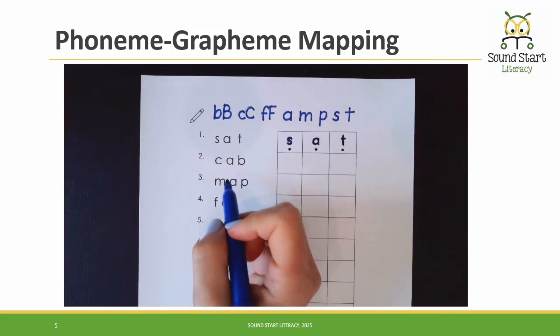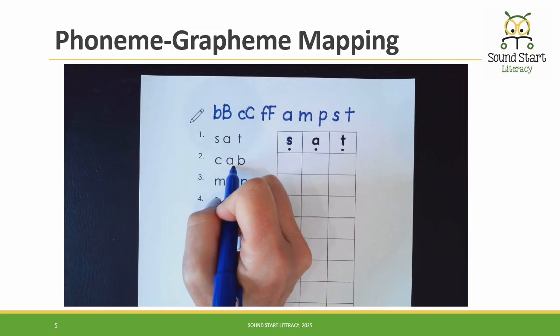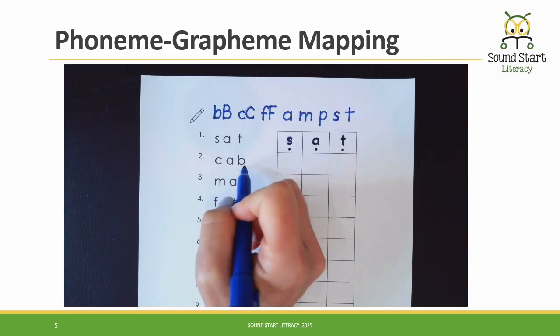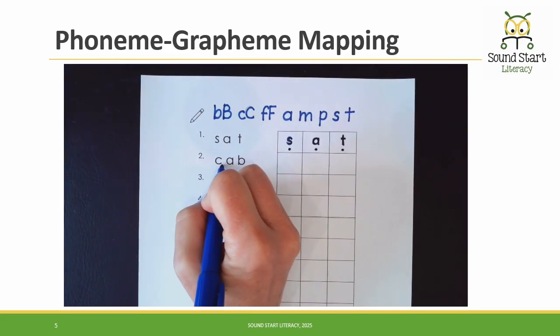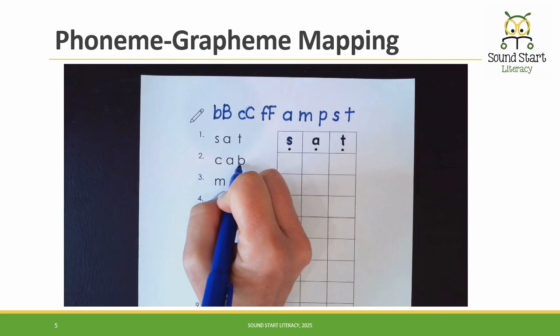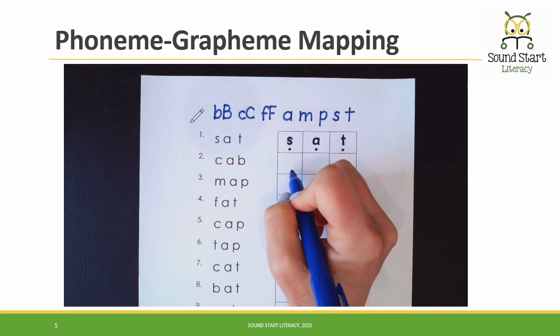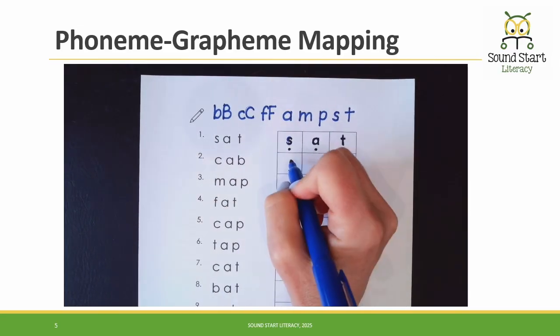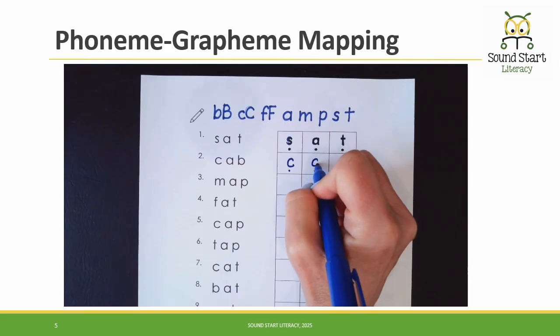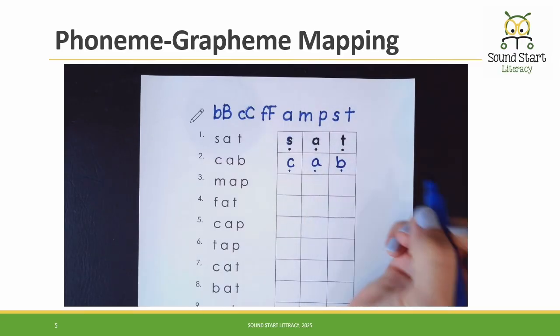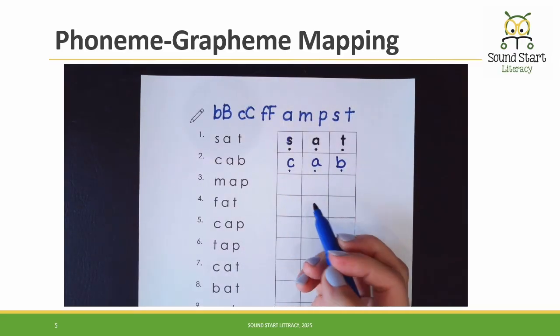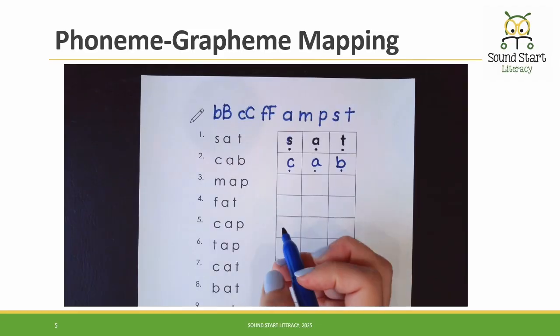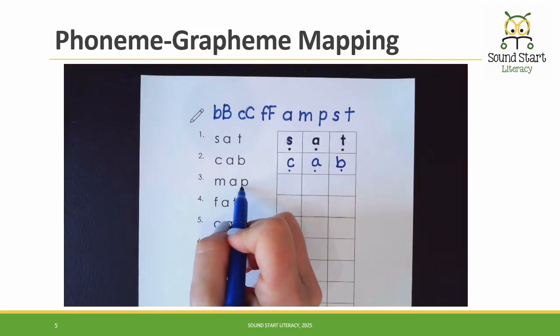Okay, so I'll just do a couple more examples. Cab, cab, or some kids might need to do cab, cab. Say and dot, c, a, b, say and write c, a, b. So I always tell the kids when your pencil's moving, your mouth is moving too. So we always want to be connecting that letter and sound. I'll do one more example.